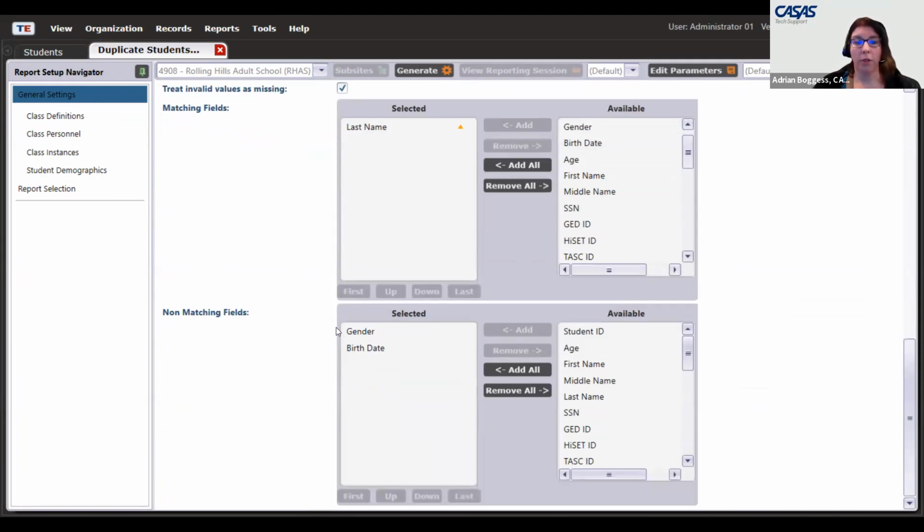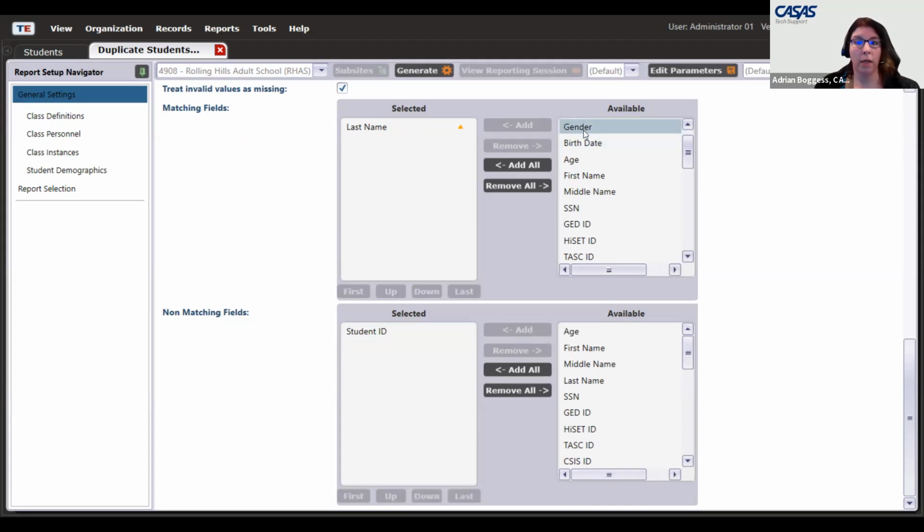And then for non-matching fields, and if you want to remove them, you just click on them and remove. We go by student ID and we add that over for non-matching fields, because sometimes you'll have one student that has multiple IDs, but it's very rare that you have more than one student who'll have the same first name, last name, date of birth, and gender.